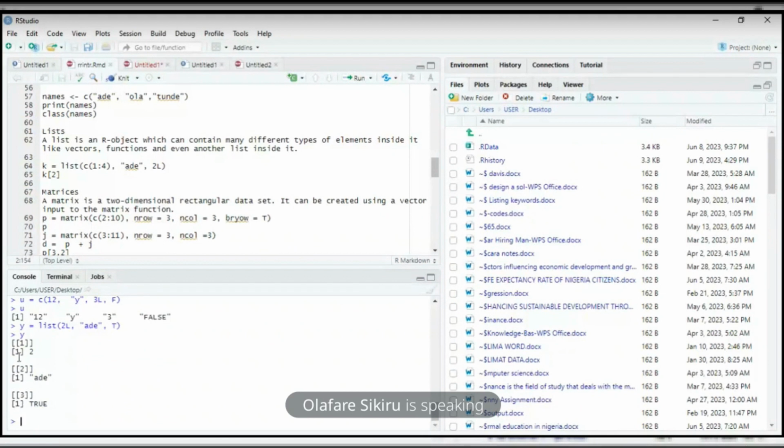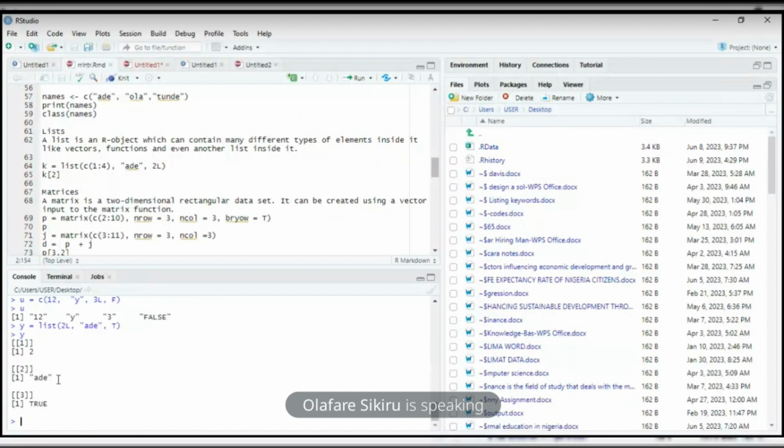When I call out my list, it displays them one by one. Unlike the first one, where I use only C, I have everything on one line. But when I use list, it returns them one by one, not together. Now that's the difference between the two.